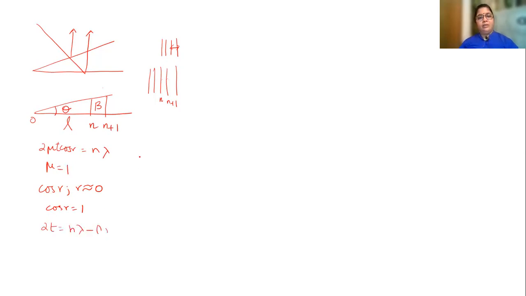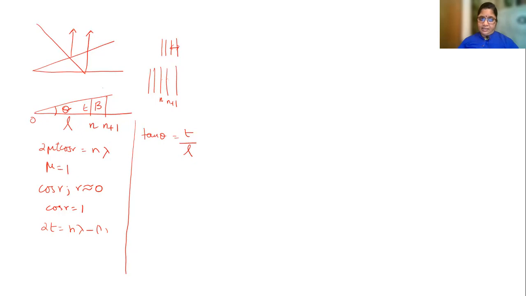Let us give this an equation number. We'll call this equation 1. Now let us take this triangle. I need the ratio between this and this. If you take this as a triangle, this is the opposite side and this is the adjacent side. So you could write tan theta is equal to, I'm sorry, this thickness is t. So tan theta is equal to the opposite side t divided by the adjacent side L.